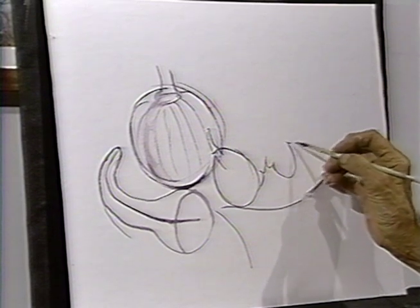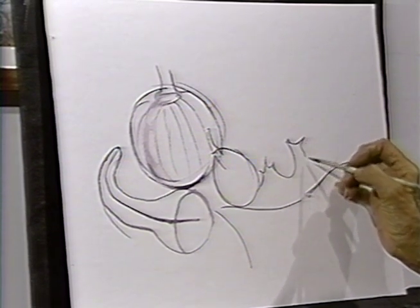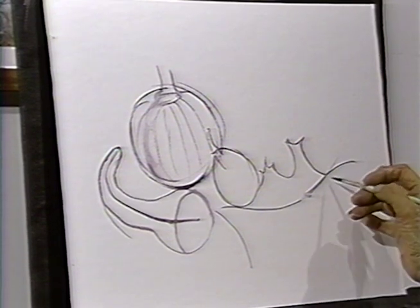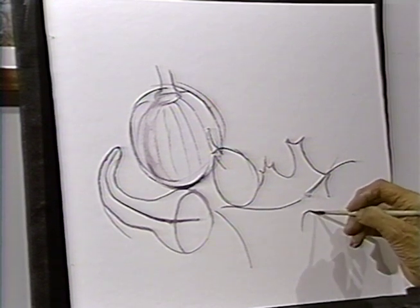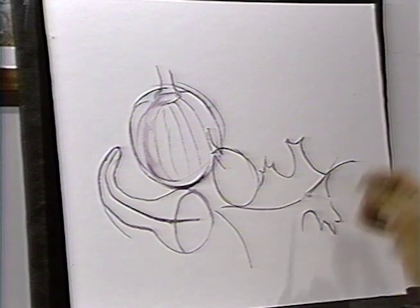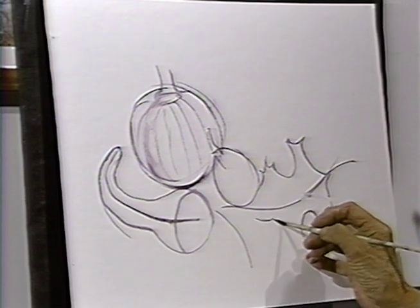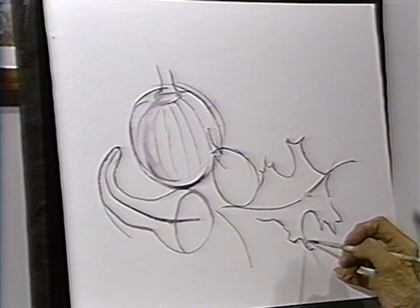The drawing is vital. The other programs that I have such a problem with is that they do not tell you that you must draw. And drawing is a plan. That's what there seems to be missing. And if you don't have a plan, I don't think you can do anything without a plan. Not paint a picture or go on a trip or prepare a meal. You have to have a plan. And my plan is called composition. That's what I like to be able to turn over to you as a piece of information.